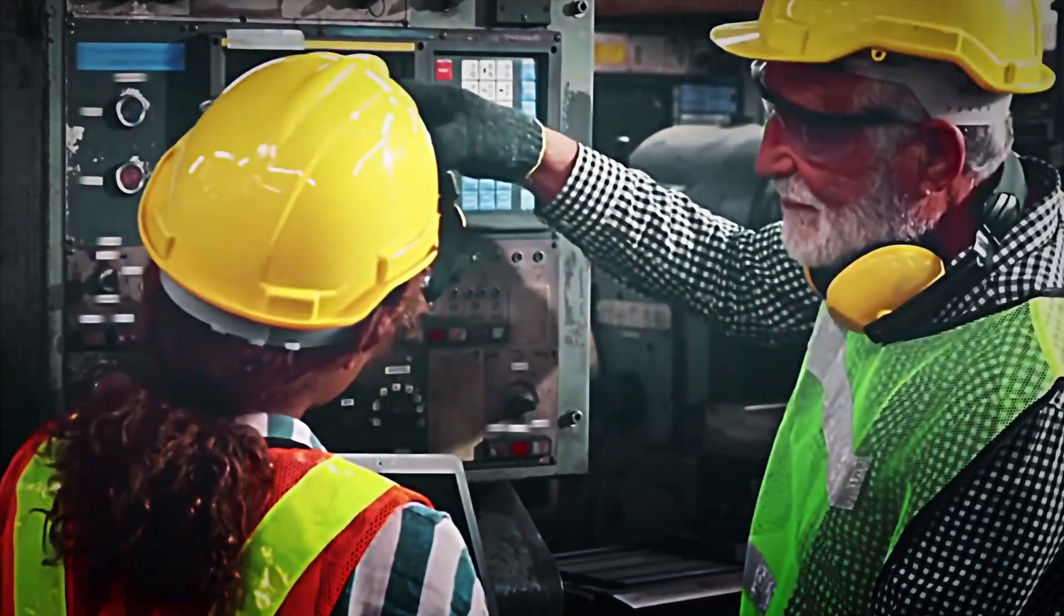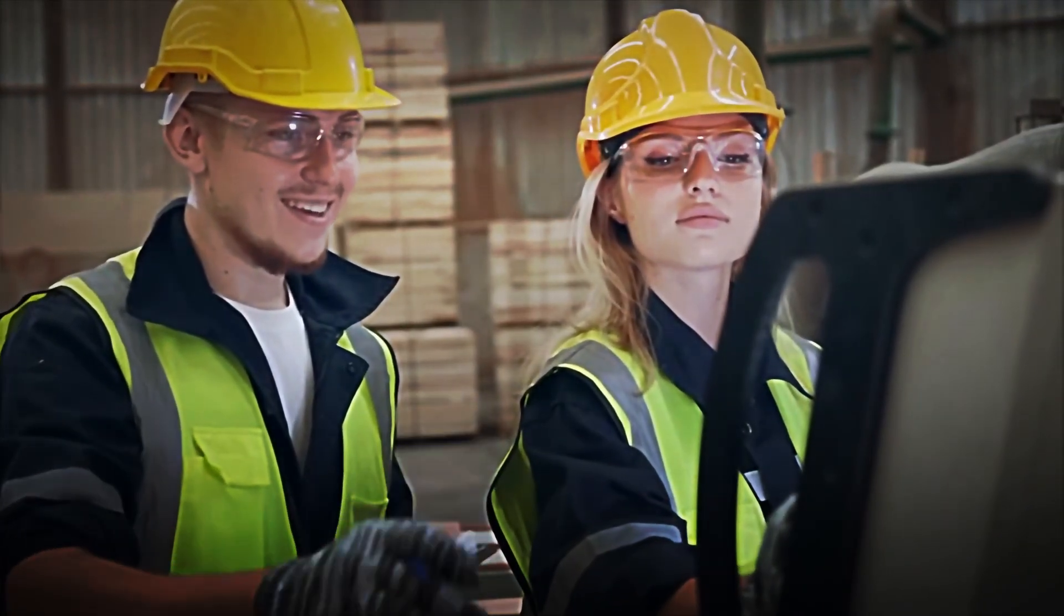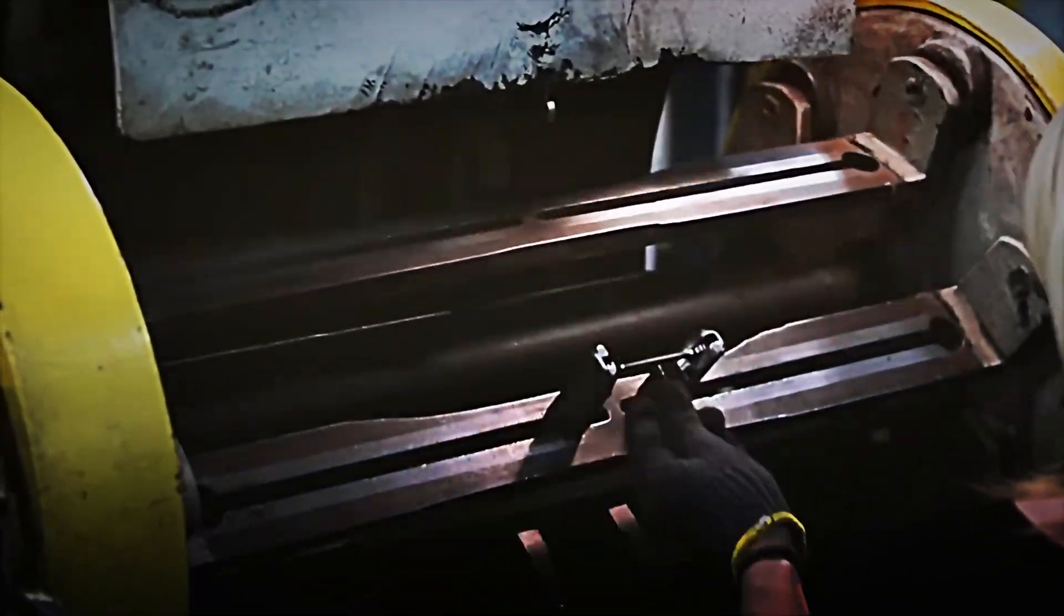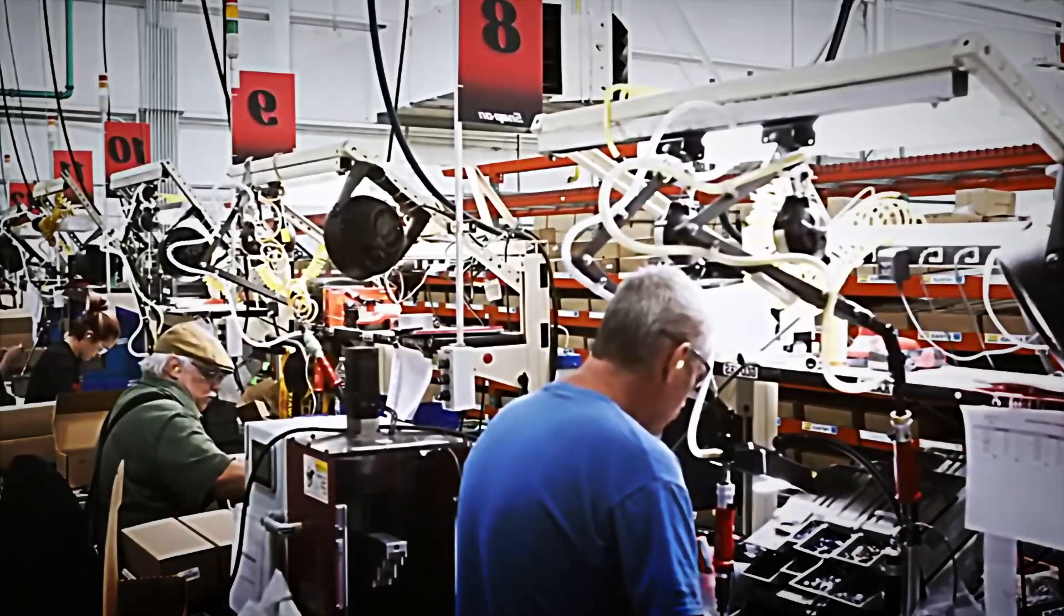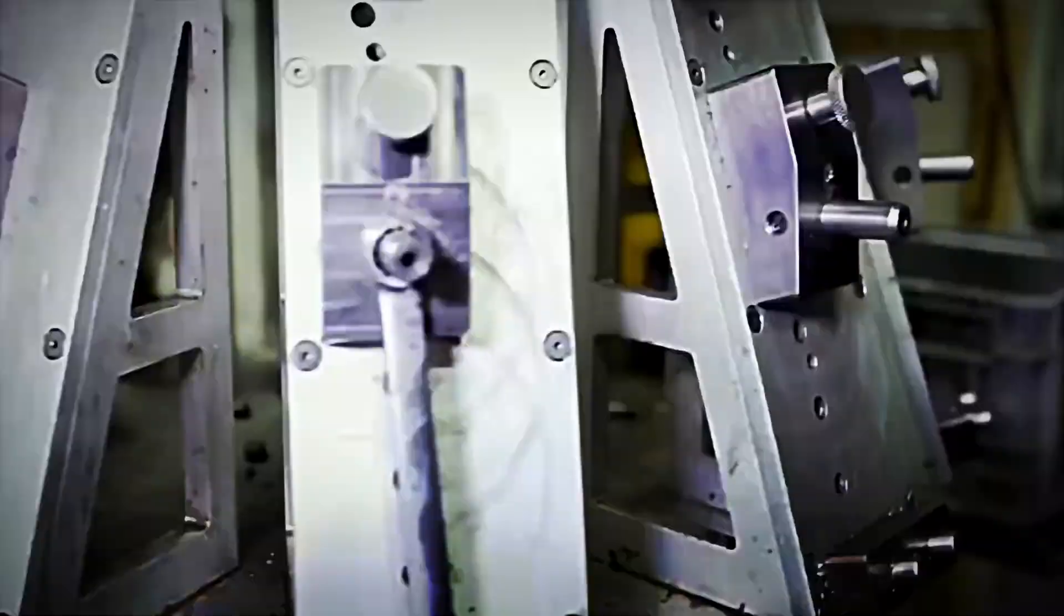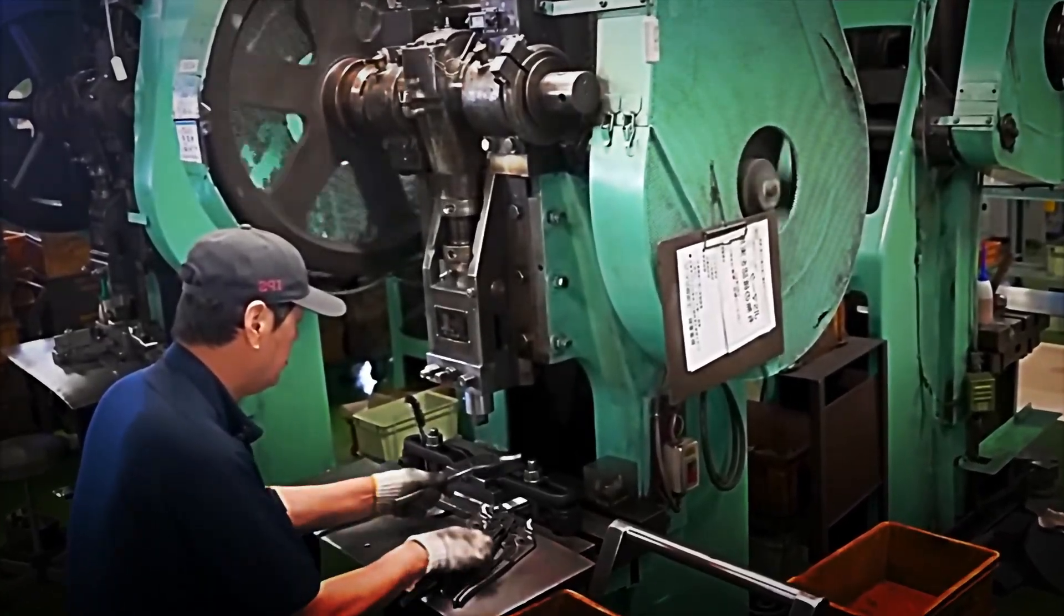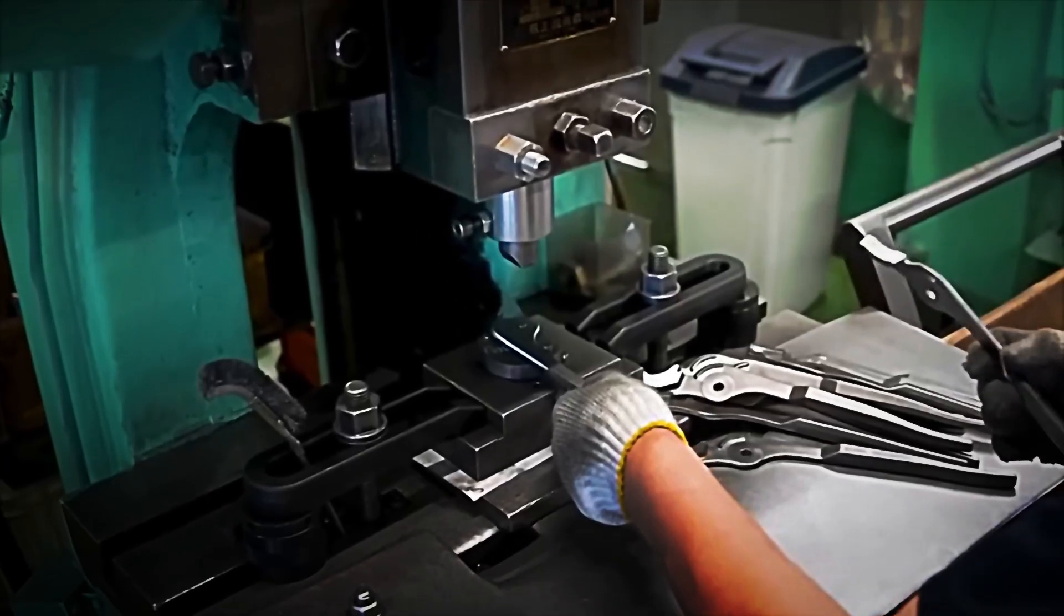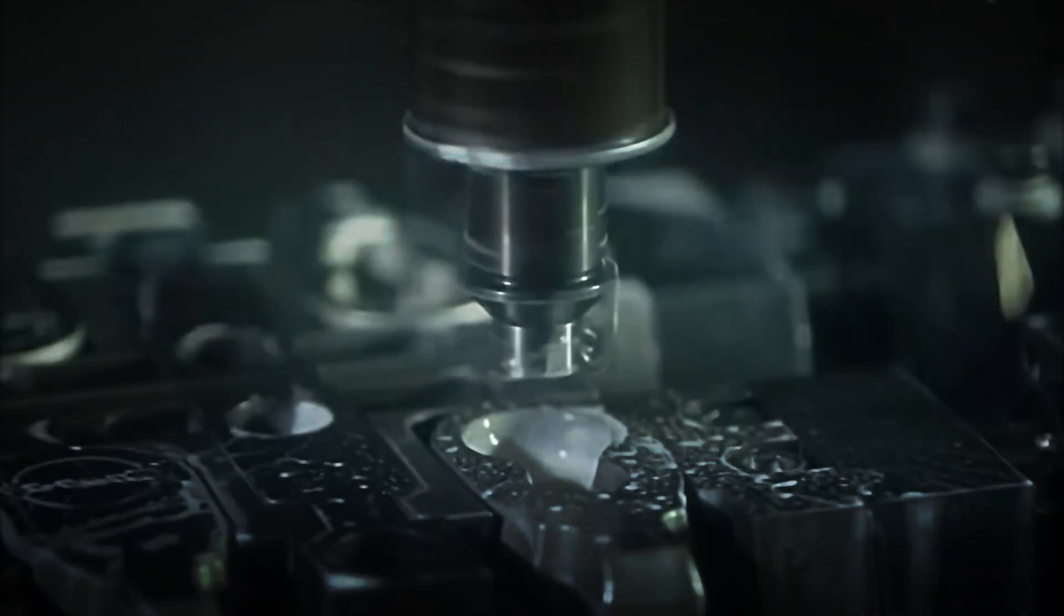To balance this hardness with the necessary toughness, the tempering phase is carried out. The pieces are reheated to between 150 and 350 degrees Celsius to relieve internal stresses, stabilize the material, and prevent fractures during use. Each batch is analyzed through rigorous quality tests. Rockwell hardness tests are performed, where the values must be between 45 and 55 HRC to guarantee adequate performance.